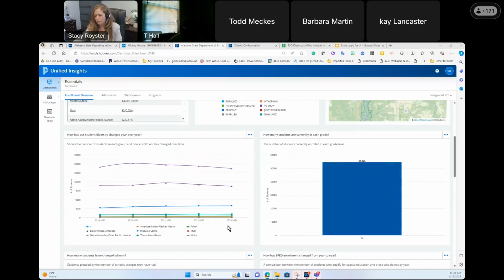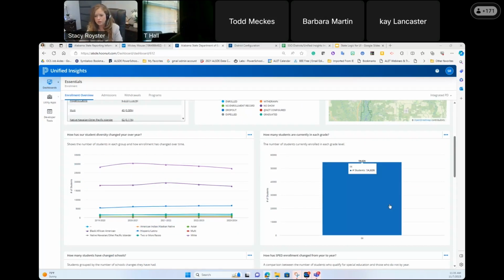This is just going to show you the counts over the years. We should be pretty solid on these because race is pulling in pretty spot on across the board. So you should be able to use this as a true metric right now. Same thing right here. You should be showing the number of students currently in each grade level. So what it is doing is looking at the number of students in that grade that are actively enrolled.